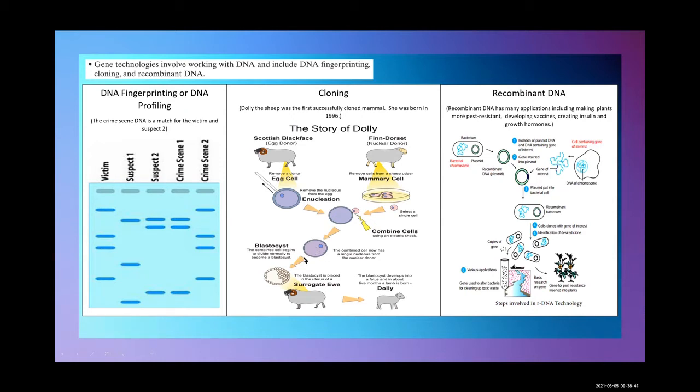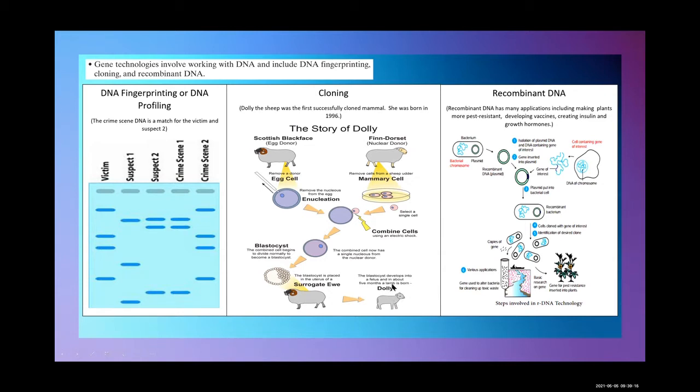They waited till this developed in vitro in a lab to the point of blastocyst. It's a point in embryologic development. This is a cross section. So really it's like a bubble with a membrane of cells and then a little ball of cells off to the side. And that was implanted into the uterus of a surrogate ewe, another Scottish blackface sheep, not the same one that donated the egg and not the same one that donated the genetic material.